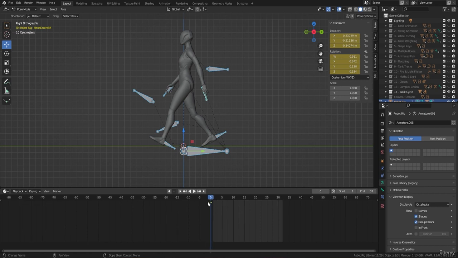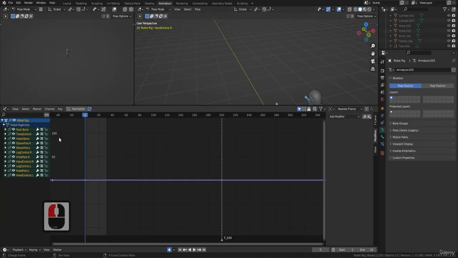Now, the moment you won't see all the bones or anything like that, which is kind of understandable. The first thing we'll do though is go to here and click this on to make sure that we've got automatic keying in there, so it actually picks up every time we move a bone. And then I'll just show you, if you come over to your animation, you've got all of your bones in here that we've put a keyframe to. We're not actually going to be working in here. This is for the more complex walk cycles when you're trying to really refine it. We're just going through the basic walk cycle in this course.